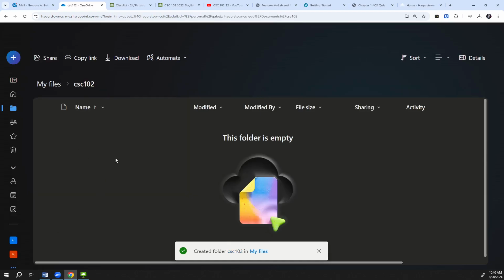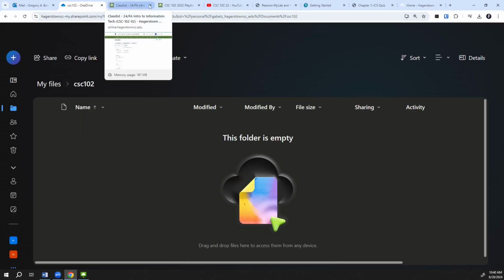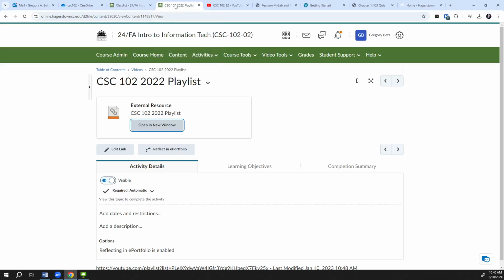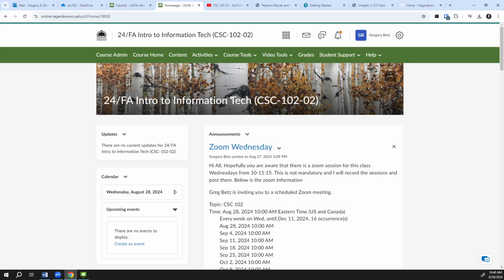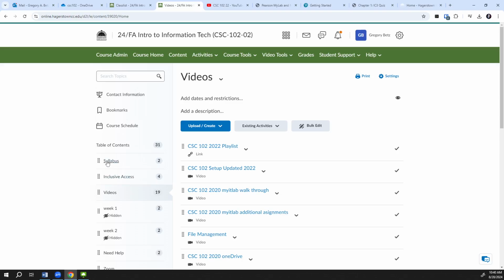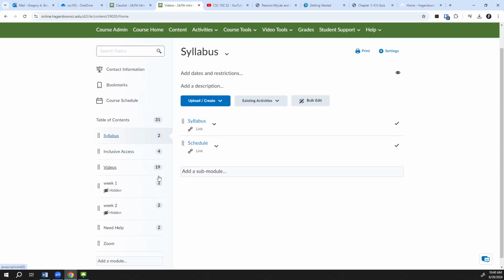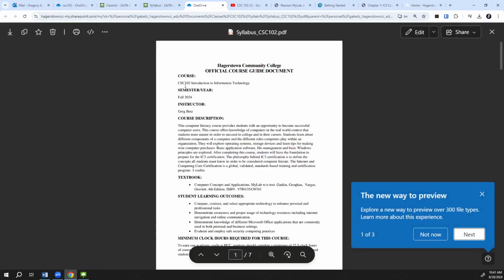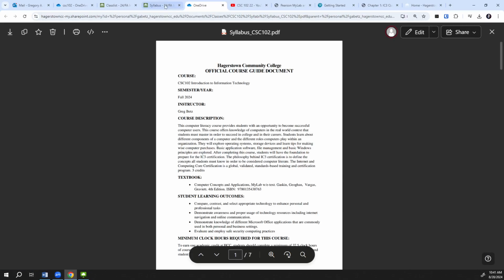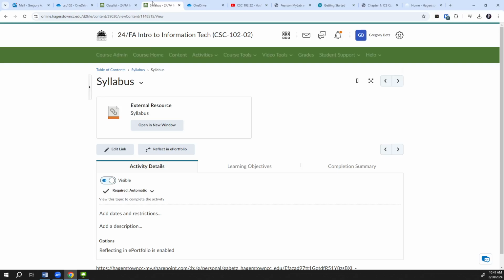We'll go into the CSC folder. One of the things the assignment wants you to do is to find your syllabus and your schedule. I'm a little bit different in that I don't have my class information in the class information folder on Pearson. So you do need to go to D2L for that, and up here you have a syllabus section. There's the syllabus, and again, you'll have to be logged into your HCC email because I shared this as a OneDrive file. There's my PDF, and you also have the schedule right below it.